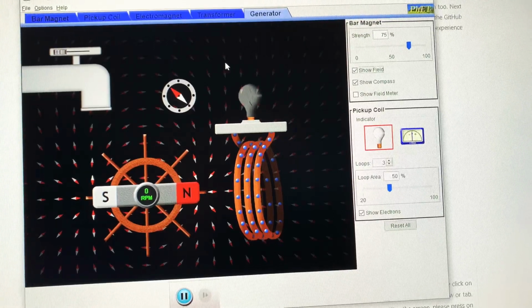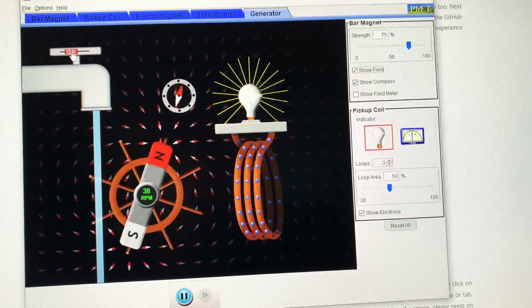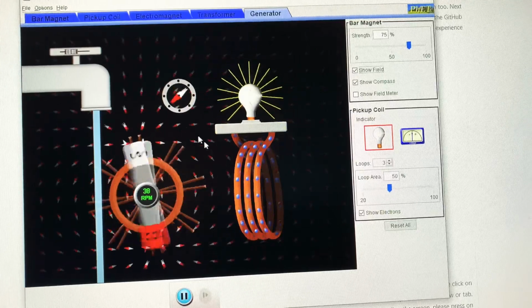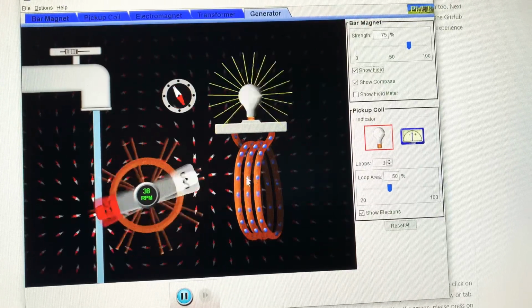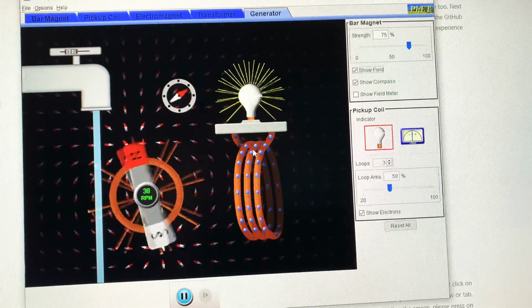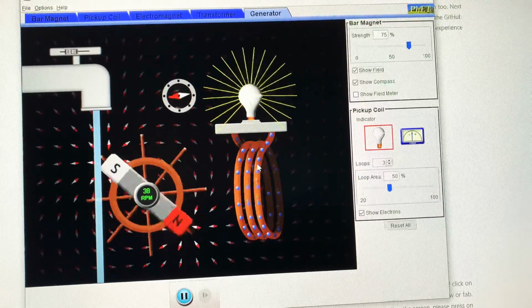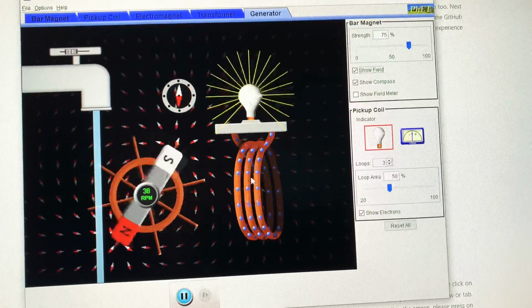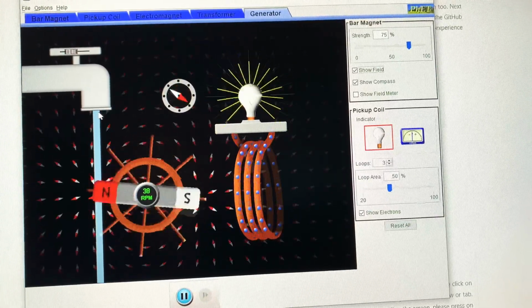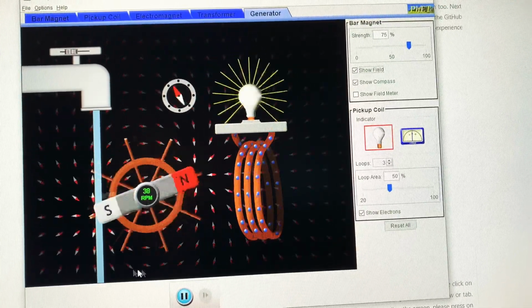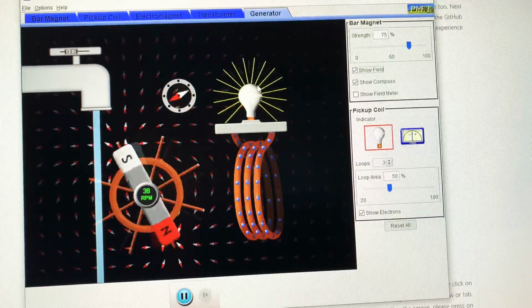This is going to light up. But what if I create very clever ways to move the magnet? For example, if I put it on a wheel and a spindle and I run water over it, look at that. I'm spinning the magnet, which is moving the magnetic field, and the moving magnetic field induces a current in the conducting wire, in the circuit. What I'm literally doing here is taking the properties of electromagnetism, magnets working in conjunction with electricity, and I am changing the falling water, right? The energy, the gravitational potential energy of the falling water to change that into electrical energy.